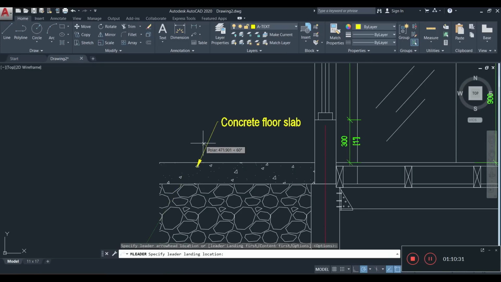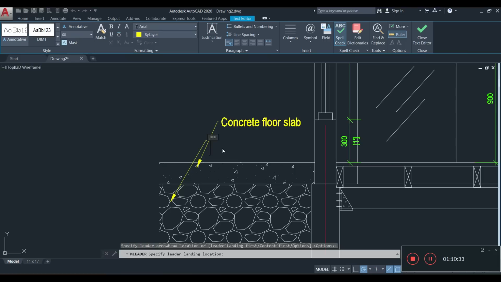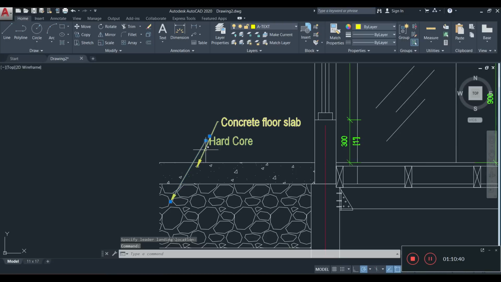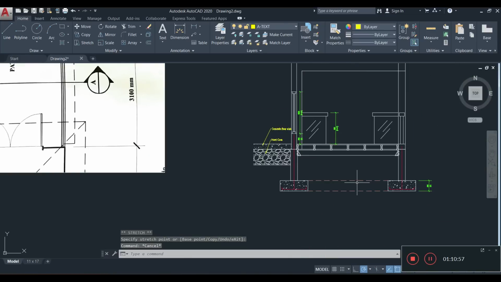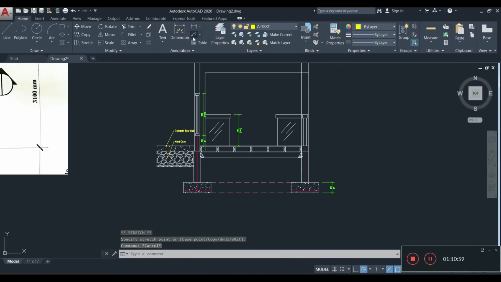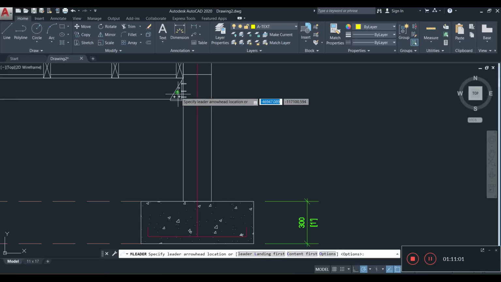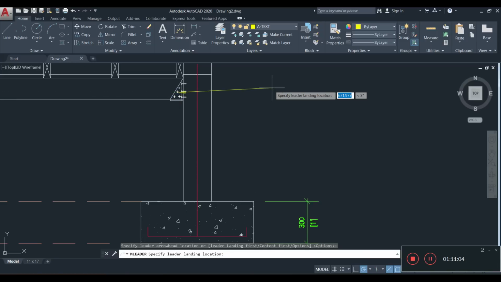Let's put this one here. So, hardcore. And we'll just sort out our labelings. For example here I'll probably have to move this one over a bit like this, and then line that one up a bit. Like that. I'll definitely label the joist hangers, because I want him to see that I know what I'm doing.